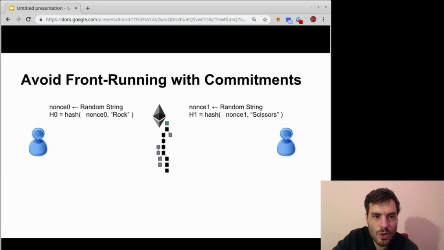Now the solution is to make use of a larger space of inputs that we take the hash over. So the way that we can do this is by modifying the scheme so that instead of just committing to the numbers 0, 1, or 2, or just to the string rock, paper, or scissors, we include some additional random string called a nonce, or a number used once, that basically we add to the value before taking the hash of it.